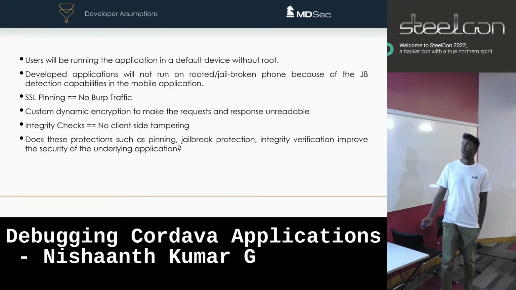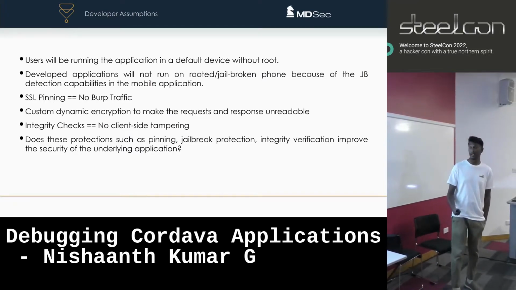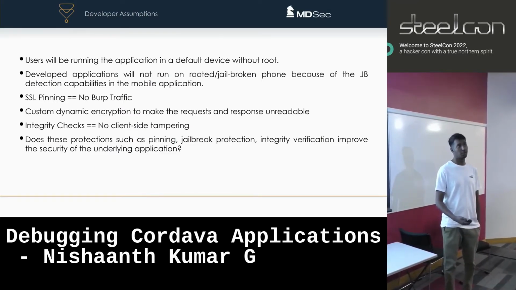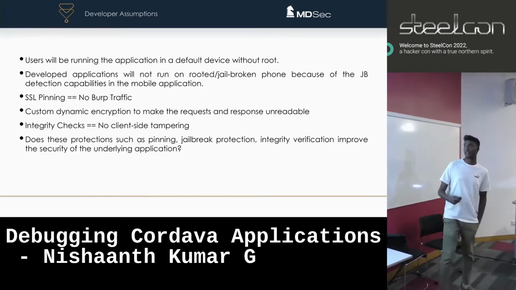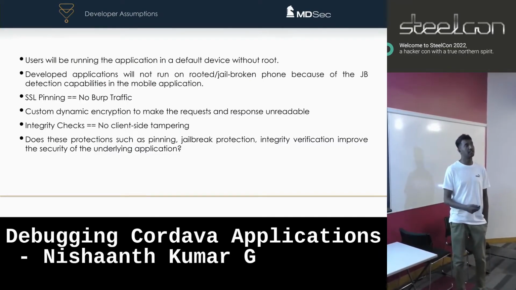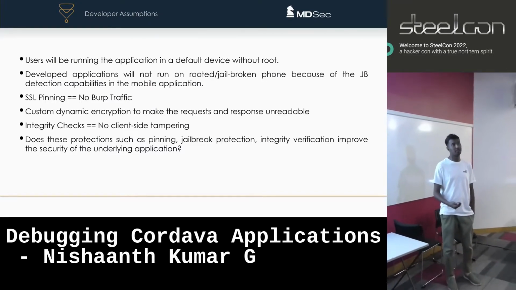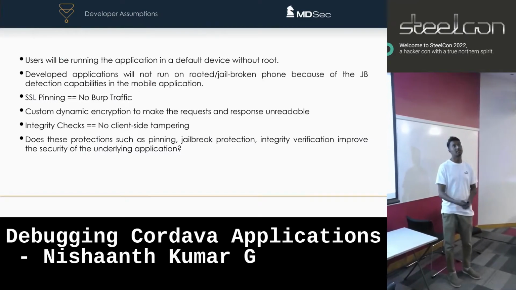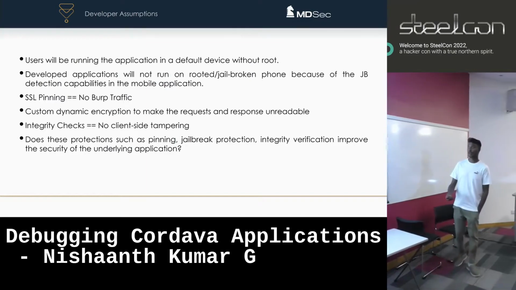Before we start with Cordova, I just wanted to highlight some of the developer assumptions in terms of mobile applications. Most mobile application developers have a lot of inbuilt client-side protections. For example, if I have protections against jailbreak, they think the application is not going to run on a jailbroken phone, or the user is not going to use a rooted or jailbroken phone to install and use the application.